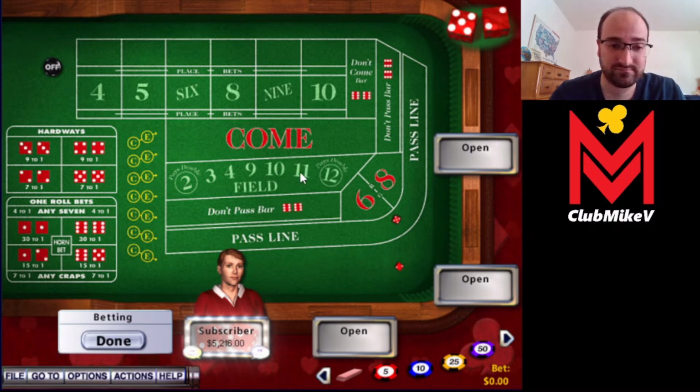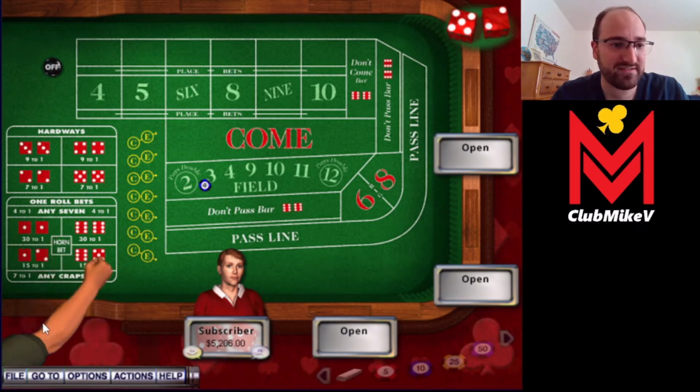Now, if you're going to make this field bet, ideally you want to have the 12 pay triple. You'll see that on some craps tables at some casinos. If that's the case, then it cuts the house edge in half. But just for show, we're going to do a few rolls here on the field. You can make any bet starting at the minimum. We'll do $10 on the field.